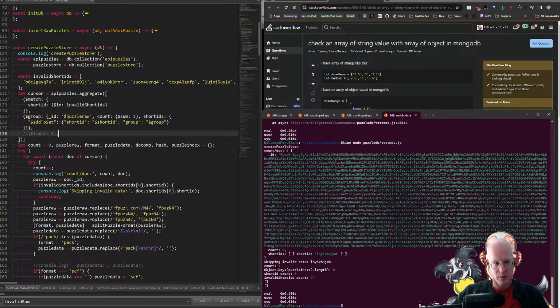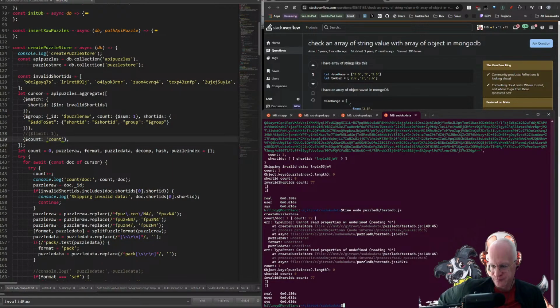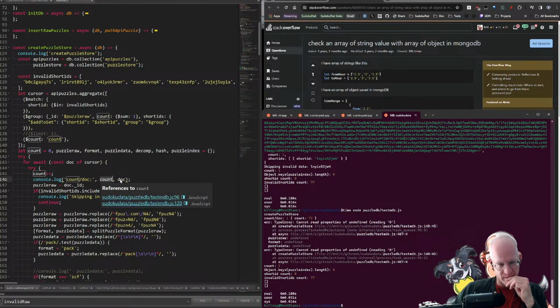Create puzzle store limit. Count. Creating cannot read property of undefined. Reading 0. What? Count 72. Count doc 1. Why do we get a count of 72 before we get the first doc? Oh, because there's only one. Yeah, okay. Because I'm actually outputting the count.